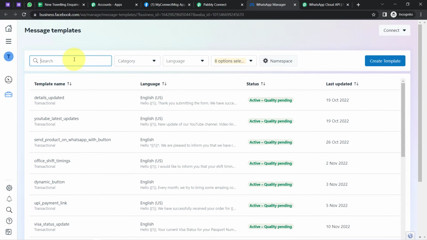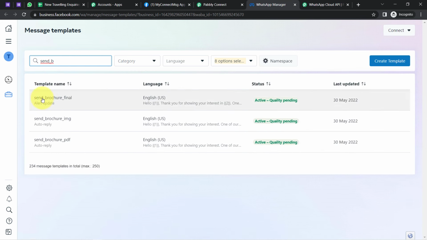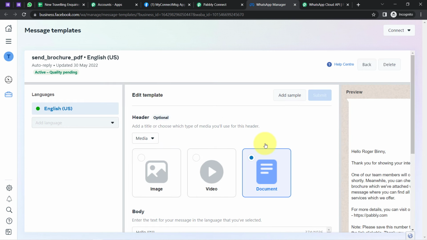Okay, so here I'll show you the template which I have created. The name of my template is something like send brochure. I'll have to search for underscore brochure, and here is my template, send brochure PDF. If I show you, this is the message template name, and this is the English language which I have selected. This is the header. In the header you will get 3 options to attach: text and media, and in media, if you want to attach an image, a video, or a document along with your message, you can perform various kinds of tasks. Again, it is completely optional, but in this video I'm going to show you how you can attach the document along with your message.